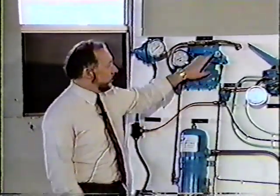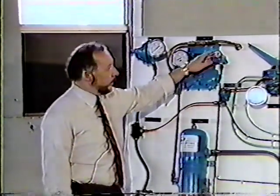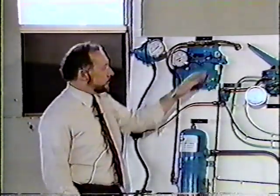Should make the point that we never take that snap ring out of there when there's air pressure on here, because this turns into a 22 shell. It can be very dangerous.